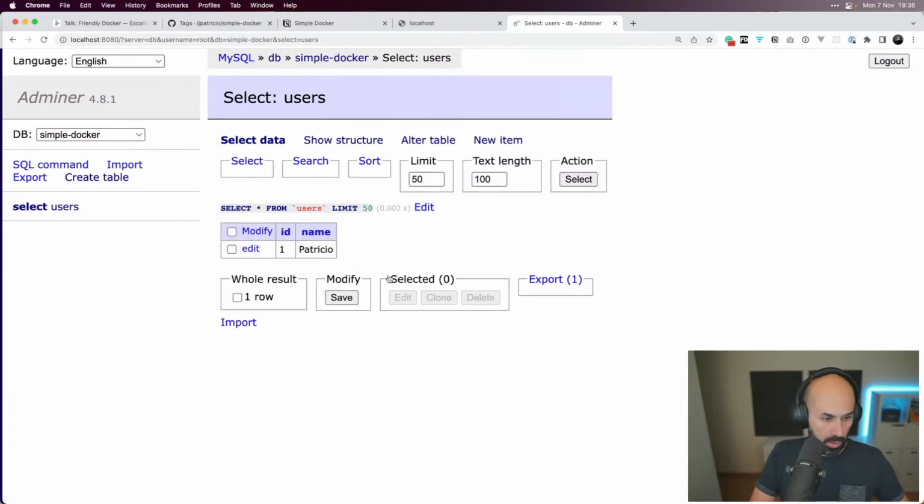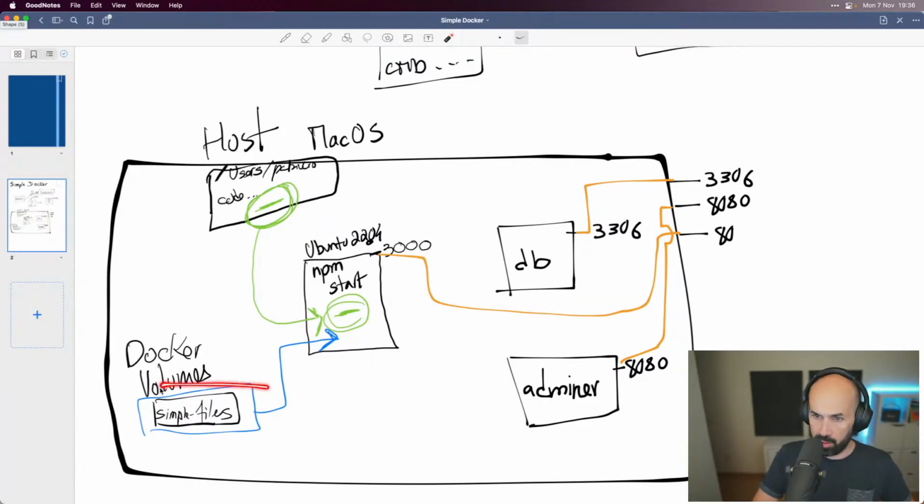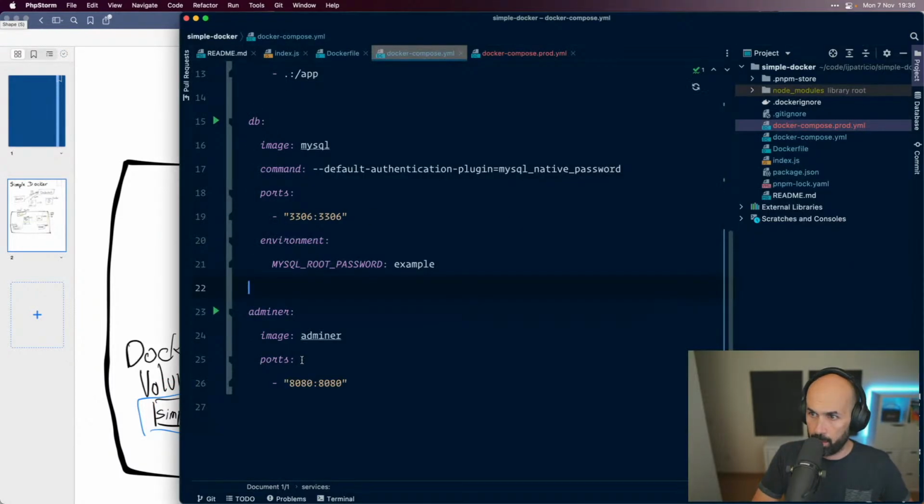So what we should do, if we don't want it to be destroyed when we do docker compose down or docker rm command, is we should map a volume just like this one, for instance, and that's what we're going to do. So MySQL is using mysql latest, right?